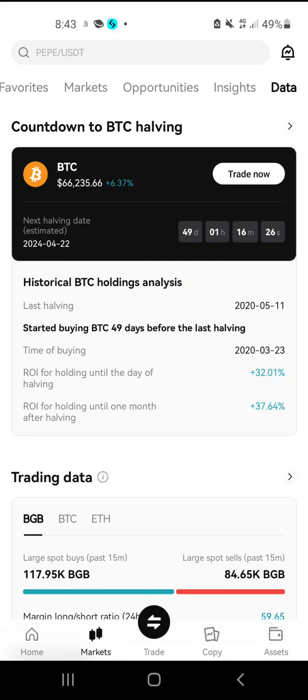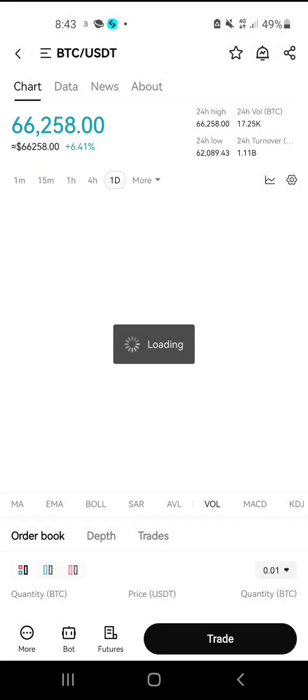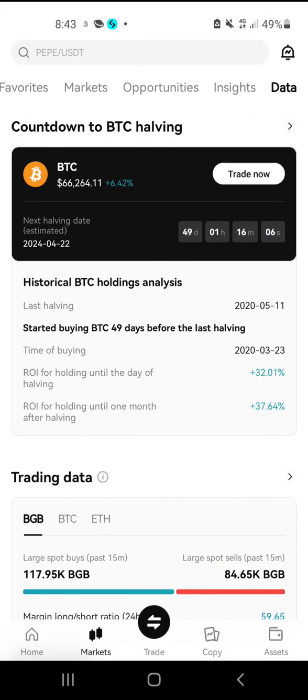If I click trade now, I already have some Bitcoin in my wallet, and notice the price is increasing. Everything you can check live this way. I would say Binance, Bitget, Bybit, OKX, it's so advanced.